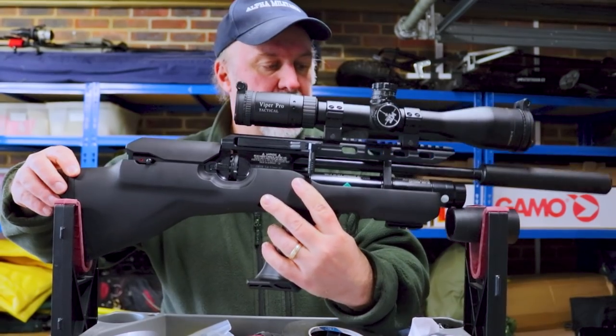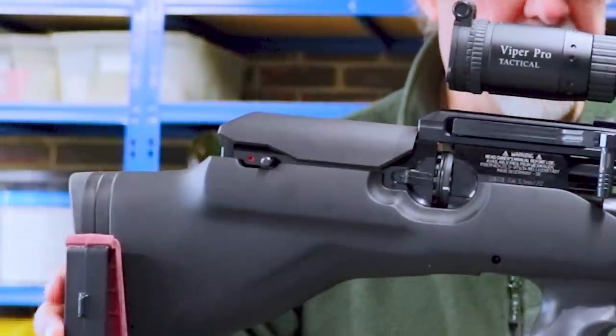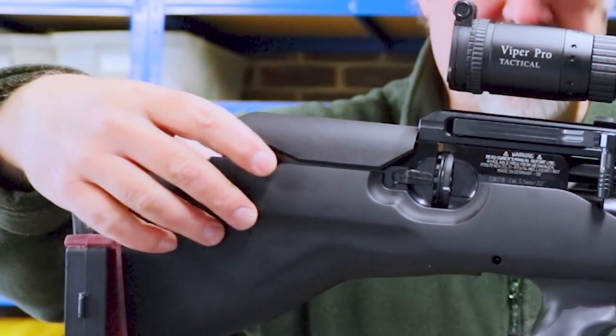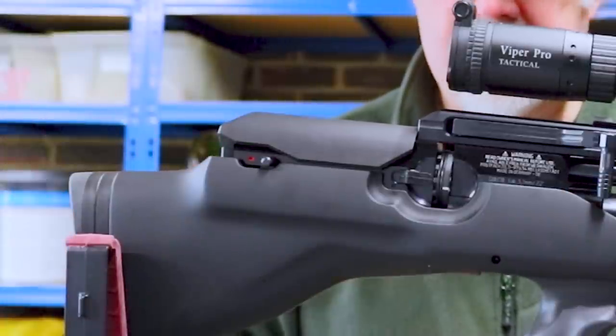Then forward of that, just up here, you have a black plastic cheek piece, which gives you an element of comfort when you're putting the rifle up to your shoulder. And below that is a safety catch, which can be operated from the left or the right side of the rifle. I should say the rifle is completely ambidextrous.